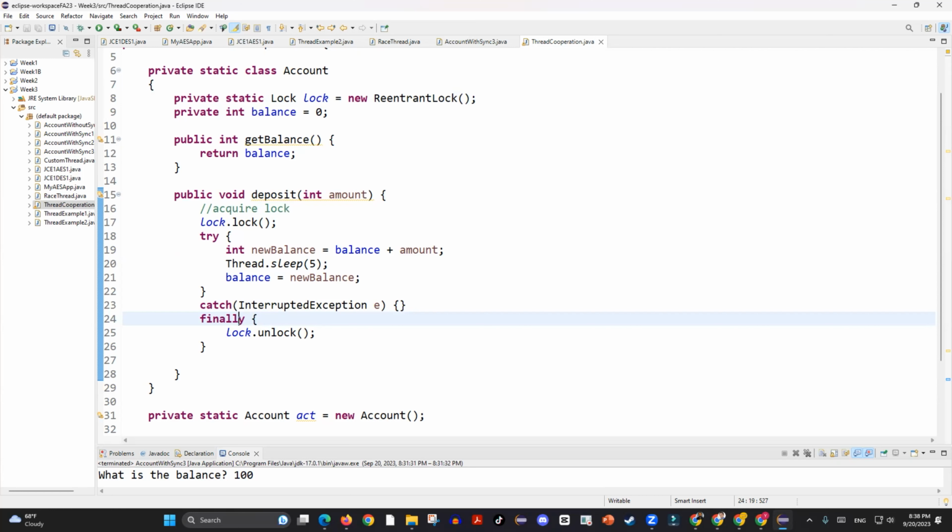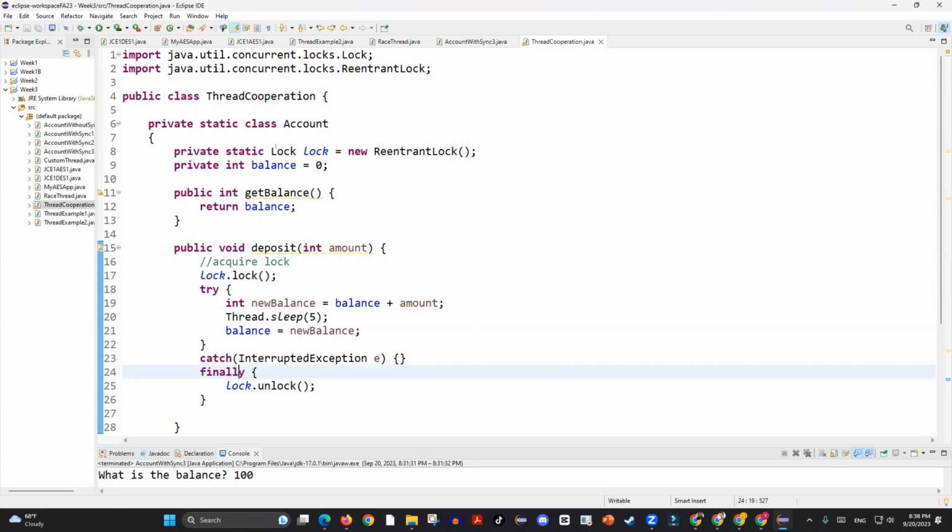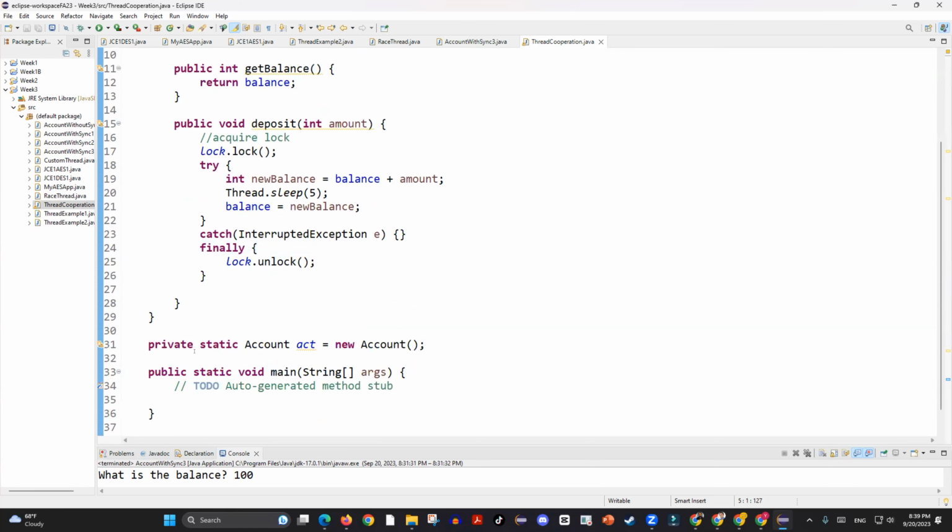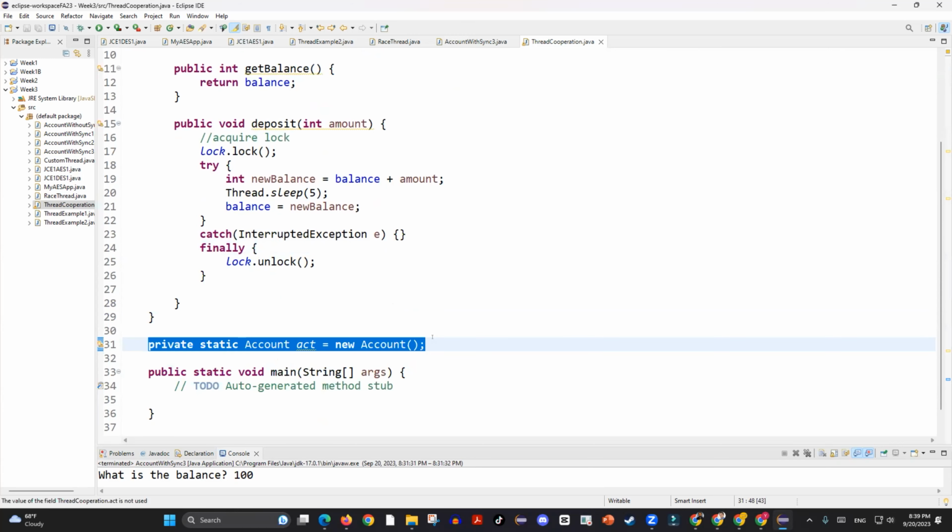Okay. Now let's start making some changes. Where did you paste it? I have an error on my account. I pasted it right inside the class, of course. It's a private class inside the spread cooperation class. Hold on. Okay. Right above the main, I also have the instance of account type.